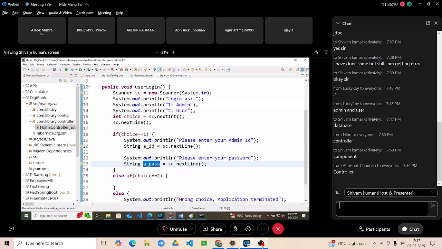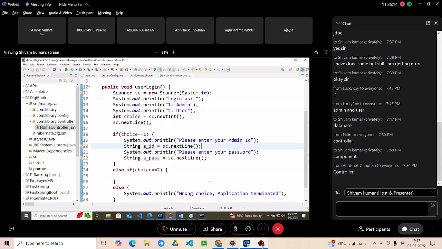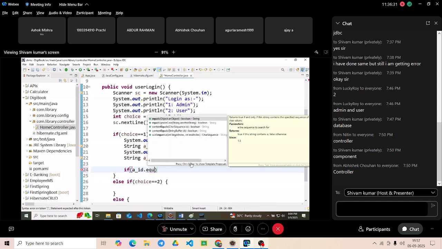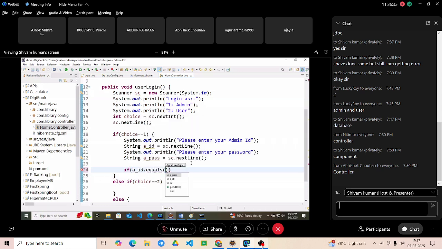Now I was talking about these static values. Here again I will write one if: if a_id, the admin's id, dot equals admin, understand dot equals?